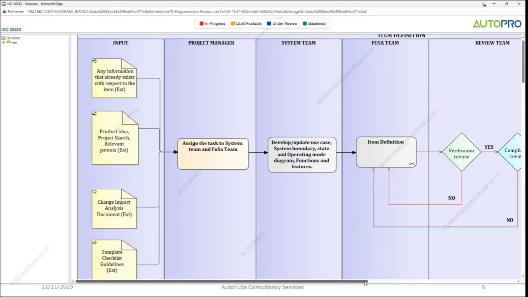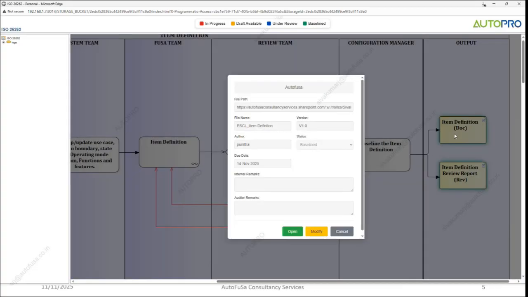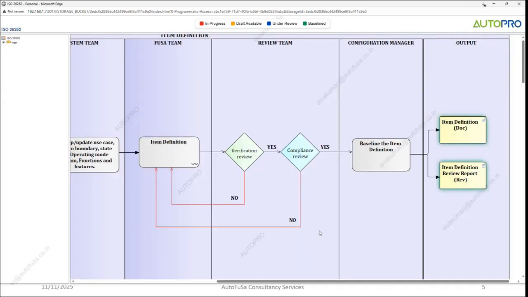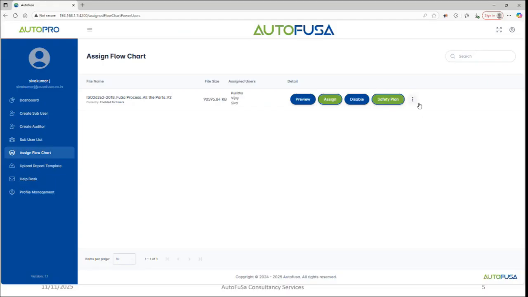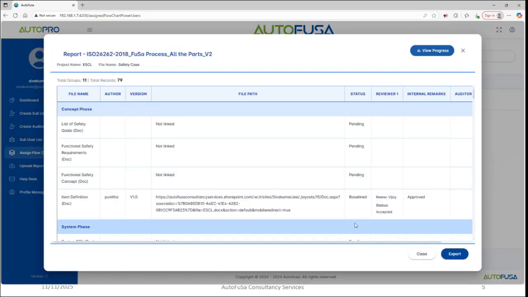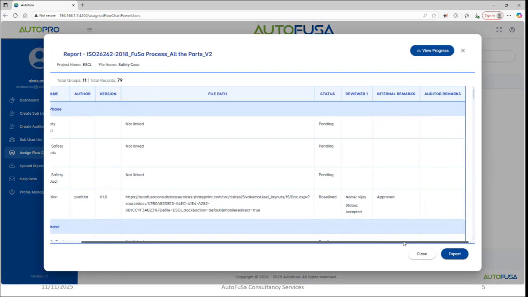After looking at this, I can also put my comment here by modifying and say, maybe, let's say, approved from my side, okay? And then the moment I submit, you can see that it is being submitted. And now, what I can do is, I can also go here and look at the display report. You can also see my internal comment that it is approved, right? So, then you can see all these things here.